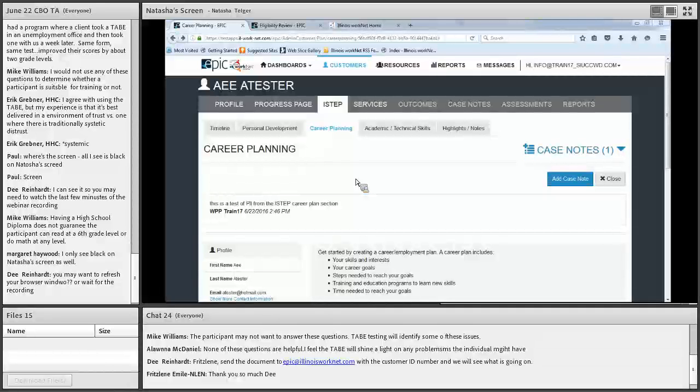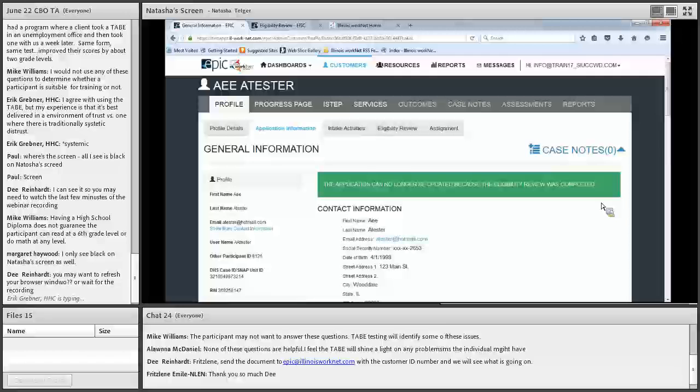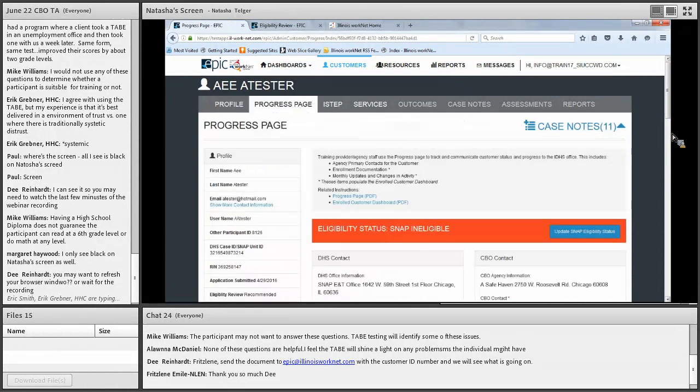Okay. For the 21, Eric, you had a question about uploading the 2151 on LMI WorkNet, but the option to enroll the participant was not available. Did you use the form? What you have to do is use the 2151 form and fill it out using Adobe Reader, and then whenever you upload it to the system, it has to be, let me go to that page.